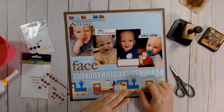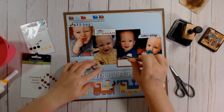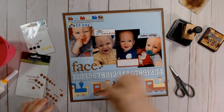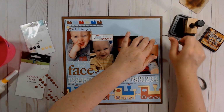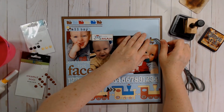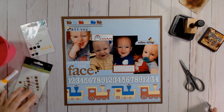Not even sure where to put them, to be honest with you, because I definitely want some kind of triangle, but now I'm feeling like I don't have a triangle. I guess I could put them up here too. There. And another brown, and another brown. There, that works, hey? Okay.